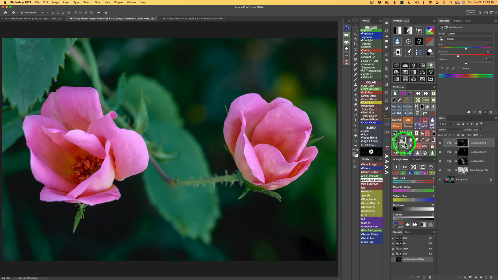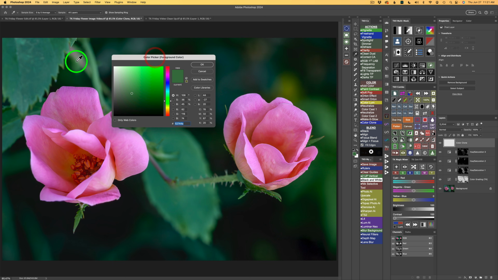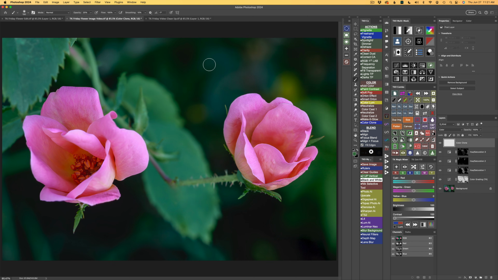Now, if your TK actions aren't open, click your TK action button and then look for color clone. Click on color clone and you're going to get a color picker. So what I want to do is sample this color right here because I want to use this color here. So I'll click and click OK. And you'll notice I have a blank pixel layer in the color blend mode. This is what color clone is using, a color blend mode. And what I'll do at a low opacity of 20%, if you don't have 20%, just type your 2 key.